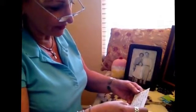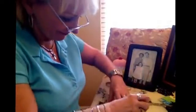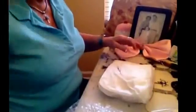Oh, look at the pretty card. She made everything with new and vintage items. Happy Mother's Day. Handmade comes from the heart with love. Vintagearttreasures. She's a cutie patootie. Okay, and this little card too, how cute. This little flower was laying there. I don't know whether it was just laying on the package. Yeah, she just laid them in there.